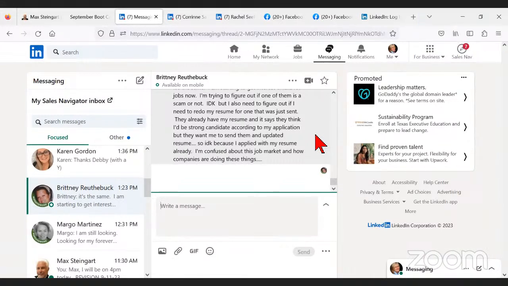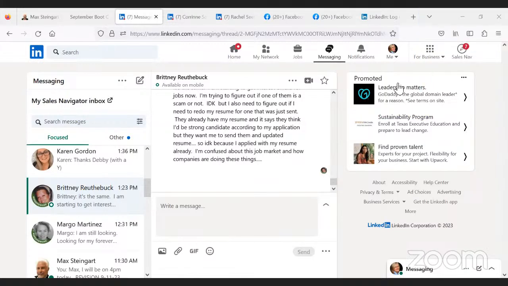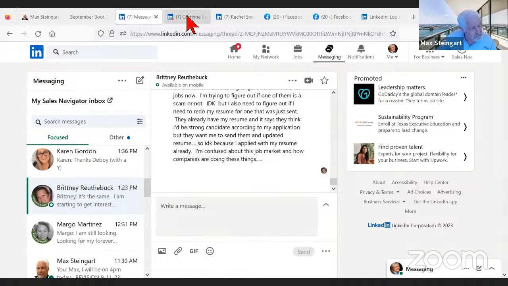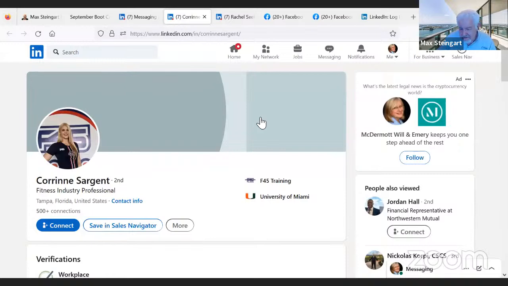This is a different Brittany. Gotcha. But you see, this is what you're looking for. You're looking for people that communicate with you. It's this communication. Tiffany, if they put the older stuff up front, every time you do a search, you can go down to the bottom. Remember, you get 10 pages. So skip the first 5 or 6 pages.